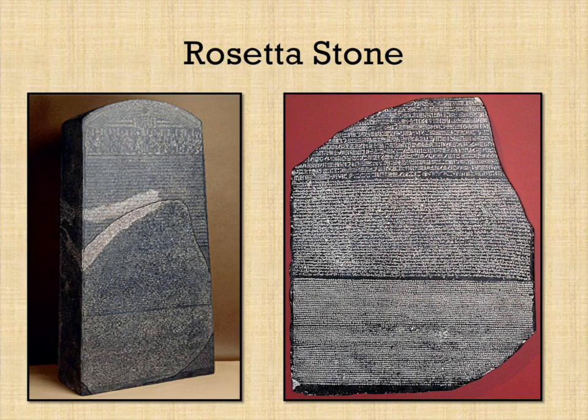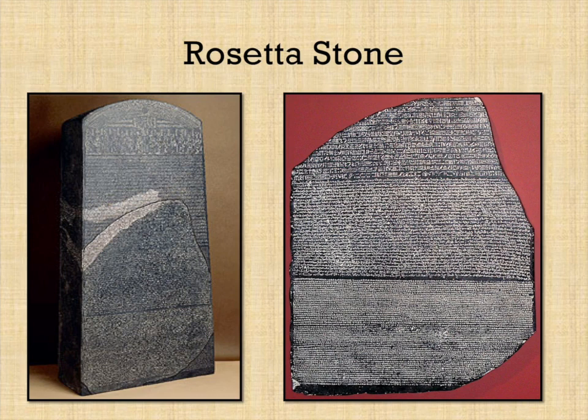It took a very long time to be able to understand exactly what this language was and how it worked. There was a struggle between two nations to decipher the Rosetta Stone. The English had a very famous scientist named Thomas Young, who had a vast amount of resources at his disposal, and also he had the original stone. In France, their champion was a young man of very limited means named Jean-François Champollion, and he did not have access to the original stone. He only had access to rubbings. But we will find that these two men approached their topic from two very different directions.